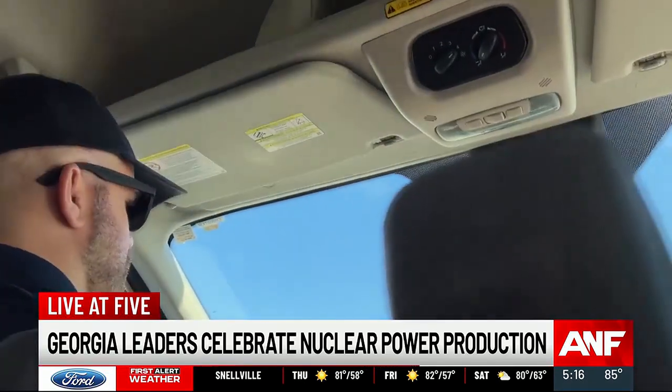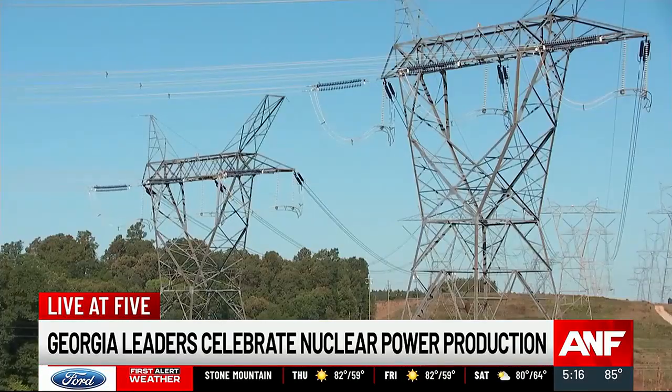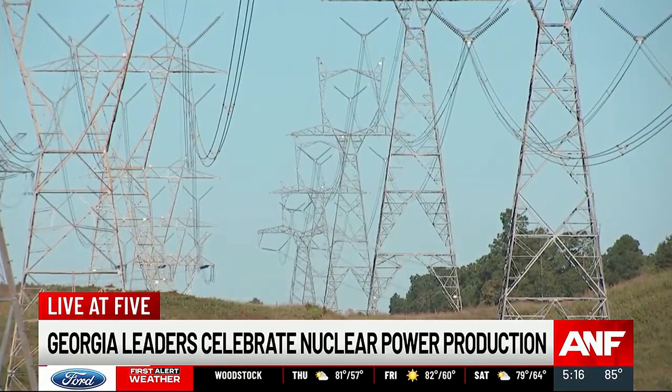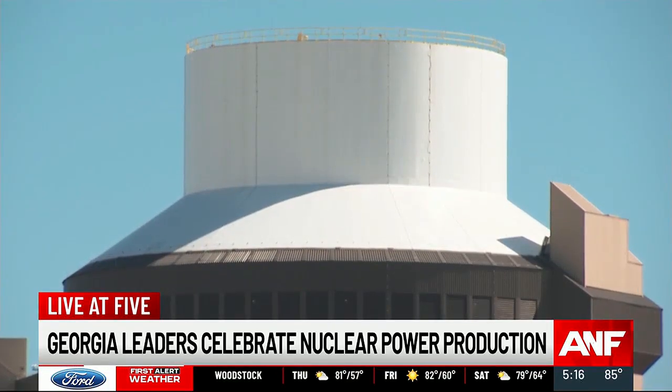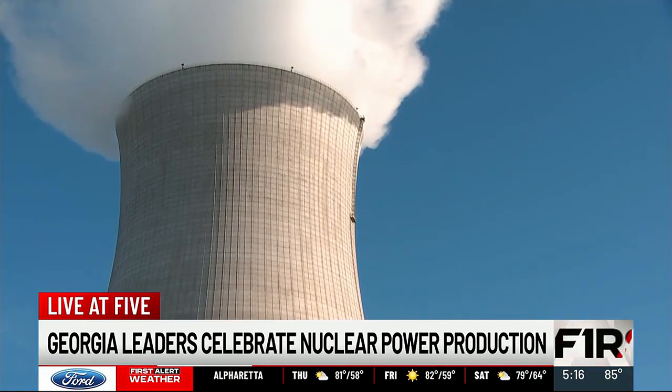We were along for the ride, finding out how the energy produced here gets to your homes — voltage transmission lines, and the line that you see behind us runs west from Plant Vogel toward Atlanta. Senior Vice President of Southern Nuclear, John Williams, says a single half-inch pellet creates as much energy as 149 gallons of oil or 200 pounds of coal.